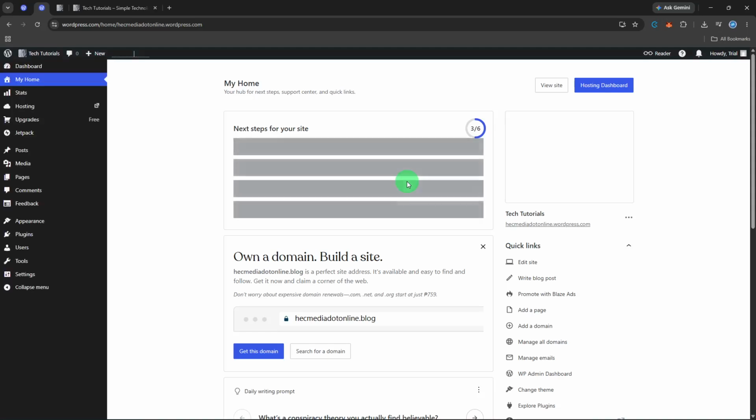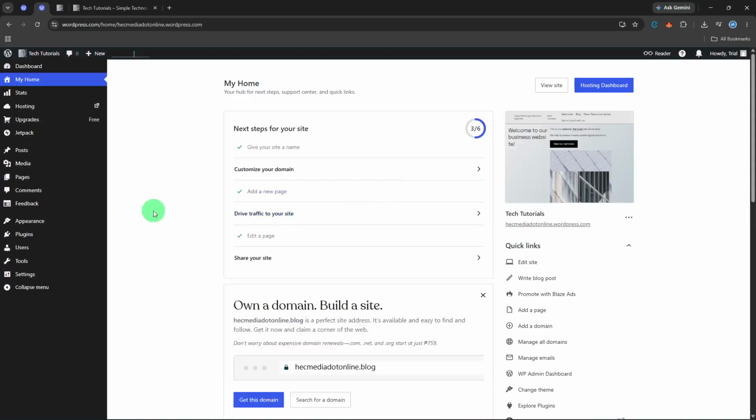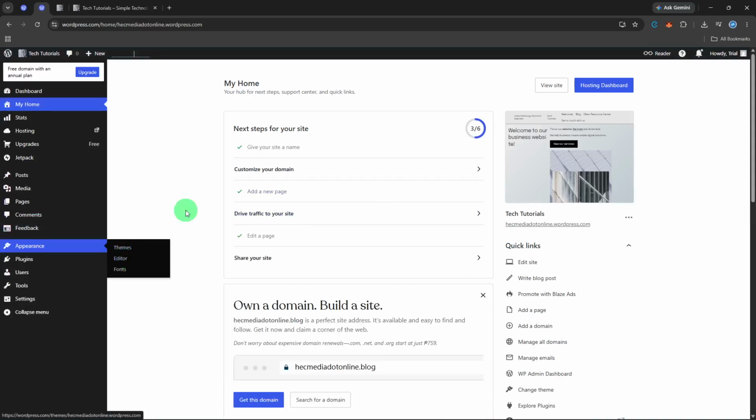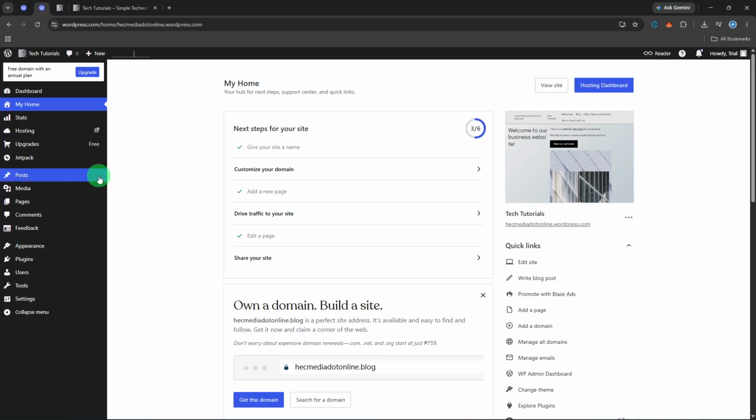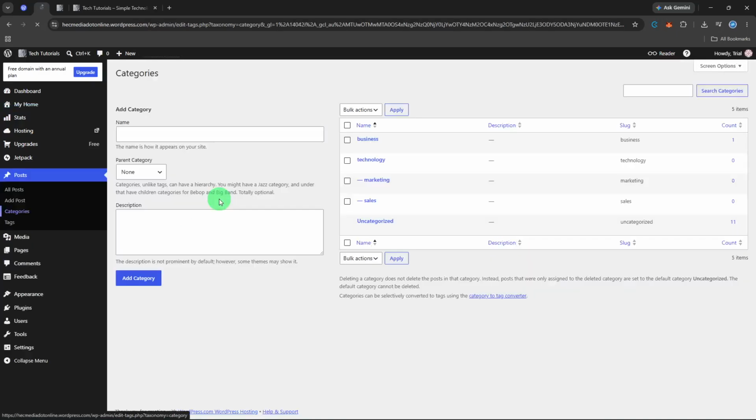Back in the dashboard, go to Appearance and click Menus. Open the menu that contains your category list. Changing the parent category does not automatically reorder this menu. If marketing needs to appear under Technology in the navigation, you drag it into place right here. Block themes put this same thing under Appearance, Editor, and Navigation.